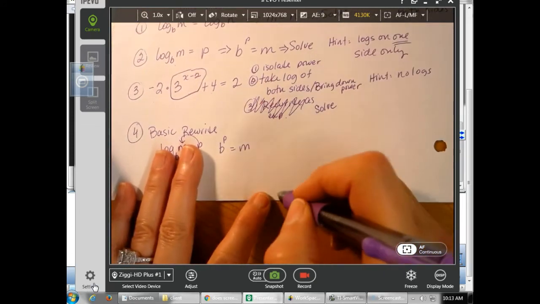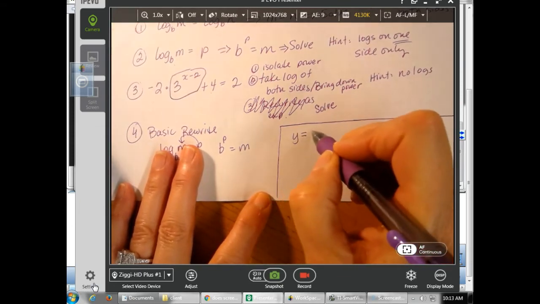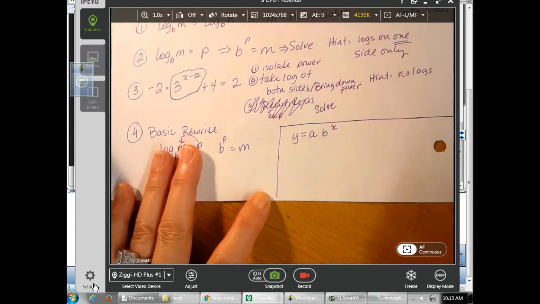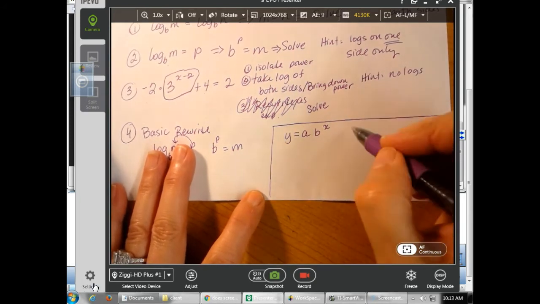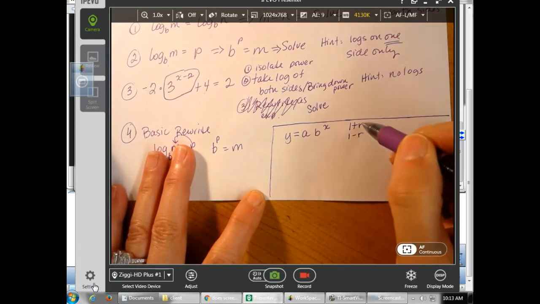There are some word problems, and I want to go over that with you. And these formulas are going to be on the test, so you don't have to memorize them. So you have your basic growth or decay, where you have 1 plus r or 1 minus r. Remember, r is in decimal form always, so this would be a growth, and this would be a decay.